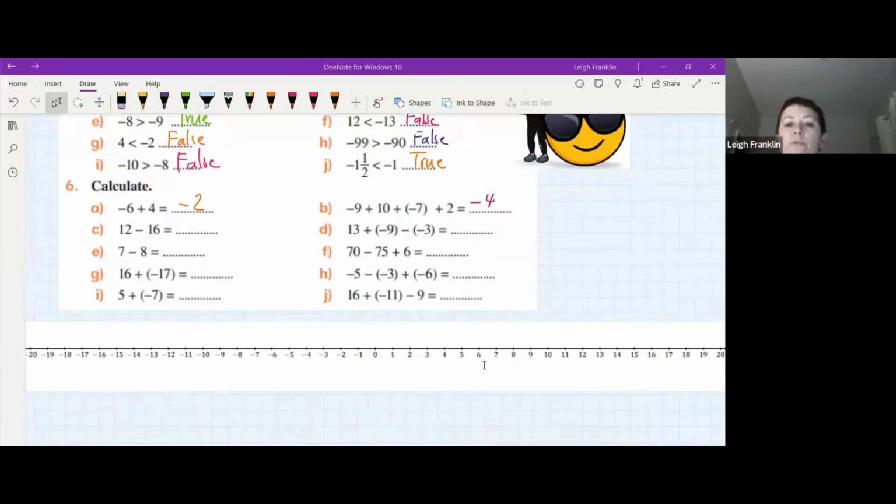All right, let's see who's got their hands up. Okay, Ranghuato, you are at the top. What do you think the answer to C is, Ranghuato? -4. Oh, well done. That's lovely. Excellent. So we started at 12 and we moved 16 places to the left, and we ended up at -4. Good. Motebang, fire away. Question D, please. My answer is 7. Your answer is 7. I quite agree with you, Motebang. That is lovely. Well done.